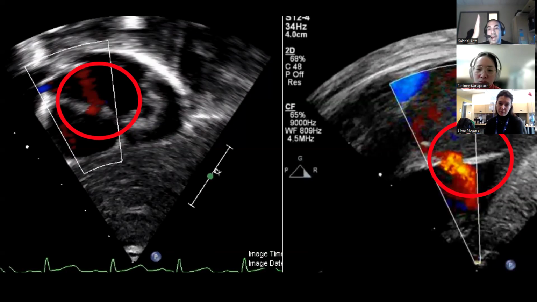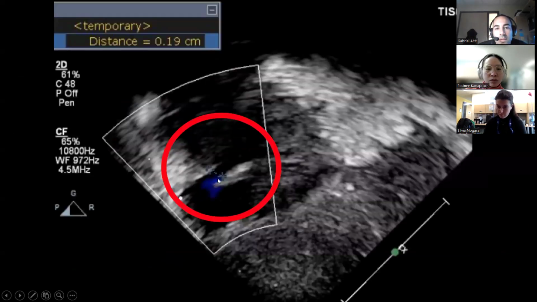And sometimes you can use M mode color. So you put the color, you put your line of M mode through the PFO, and then you look at the color on it. But I think one of the best ways is actually the Doppler because it really provides you with the velocities. And this is how we would measure it. Ideally, so here, I took a clip with a color, which is not good practice. You want to actually measure it in 2D, in the bidimensional, and you want to measure it at its largest diameter.